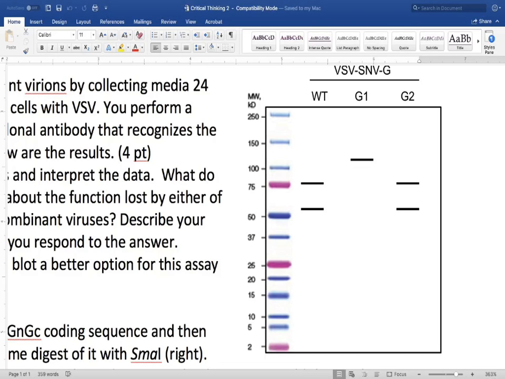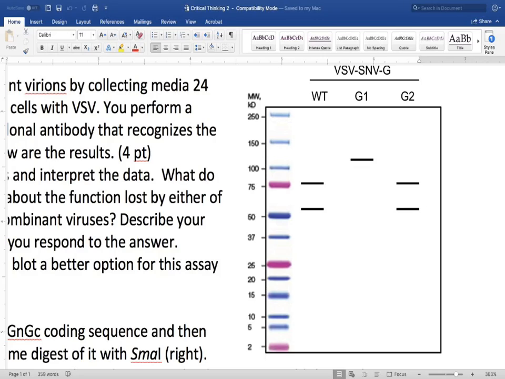That would definitely support it. Here's some additional evidence. We're using a polyclonal antibody, and what that means is it's kind of like a cocktail of antibodies. So this is my really crappy rendition of this polyprotein. A polyclonal antibody means we've got different ones that are binding all over the place on this thing.